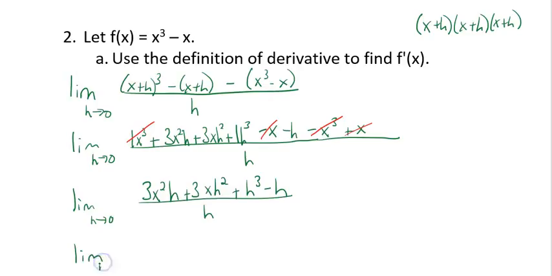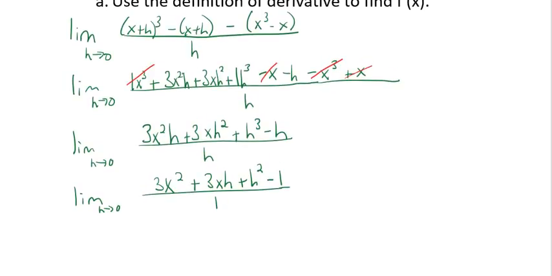Now, to our next line, you can think about factoring an h out of the top and then canceling, or you can just think, okay, I've got an h in everything. It's like reducing a fraction, so I can take that h out of everything. So I'm going to drop h from each one of these things. So I have 3x squared, the h is gone, 3xh, because I can only take one of them, h squared, and then when I take that away, I still have a placeholder of a 1. But the h on the bottom is now gone, so if you need to, put a 1.